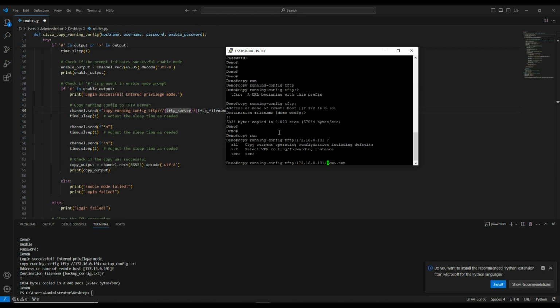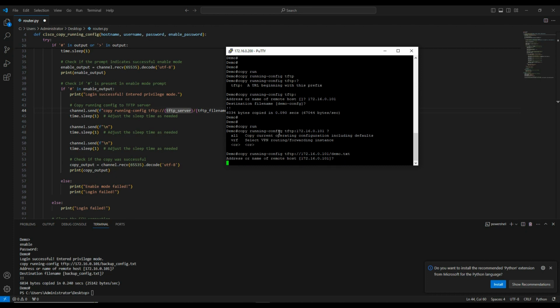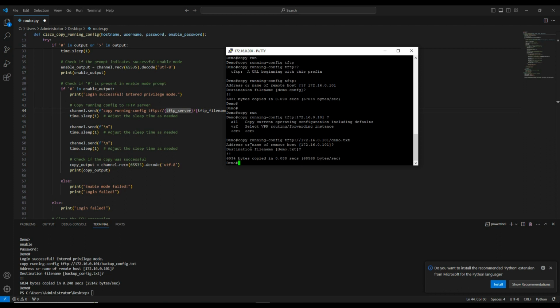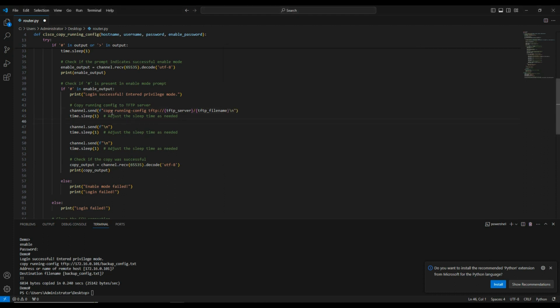Sorry, it should be tftp://, like this. Hit enter, enter. So this is another way to enter the same thing on one line. You can enter the command copy running-config tftp and then the IP address and then the file name. This is exactly what we are doing, copy running-config tftp and the IP address.